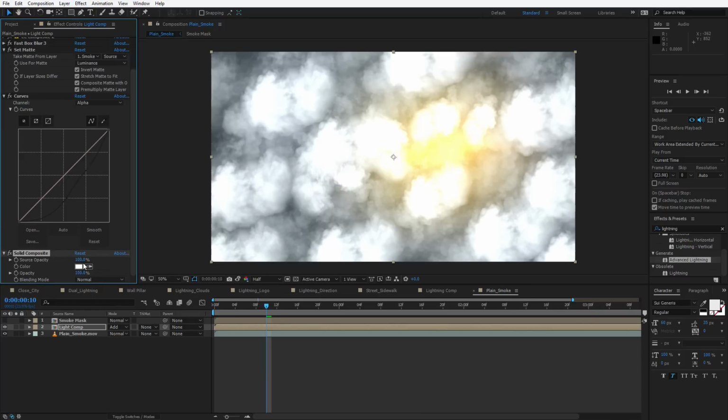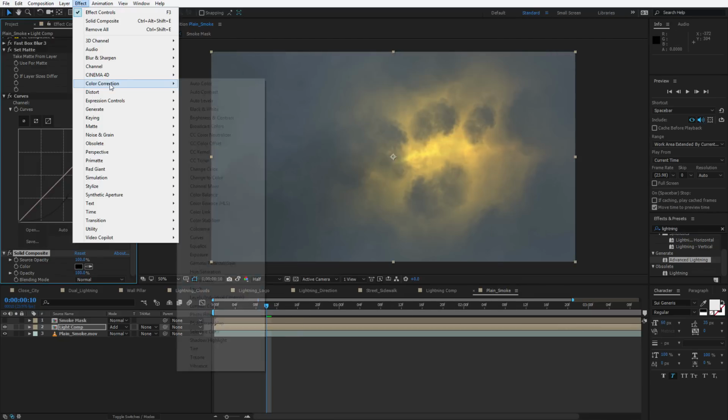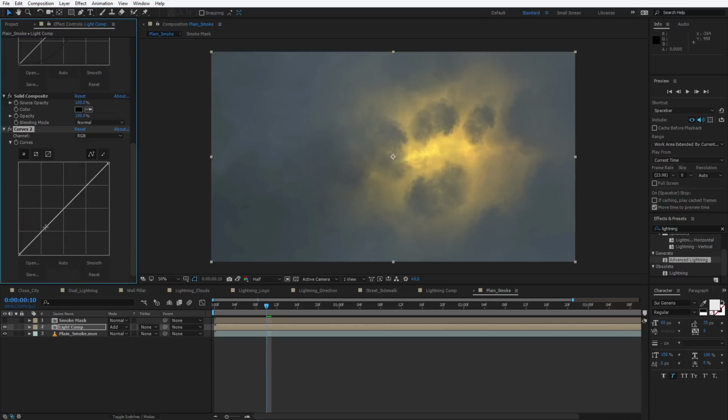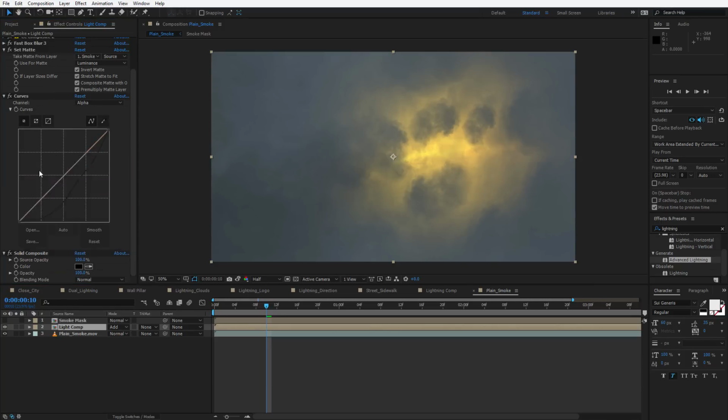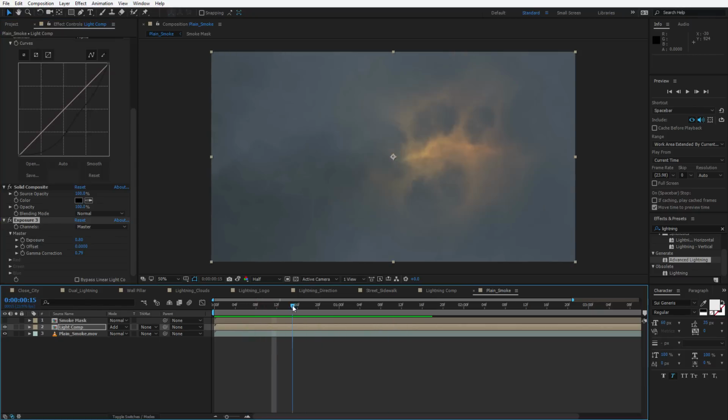Channel solid composite. We'll make it black, and now we can color correct it with a curves adjustment. So this just makes it a little easier to color correct it. Or maybe instead of curves, we could just do an exposure effect. Sometimes it's easier to work with exposure when you're dealing with light. So that's pretty nice.